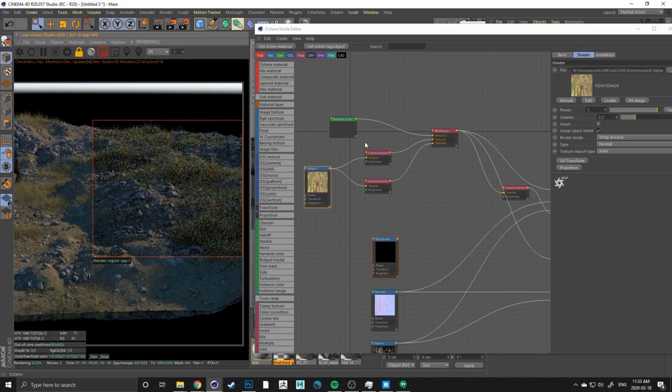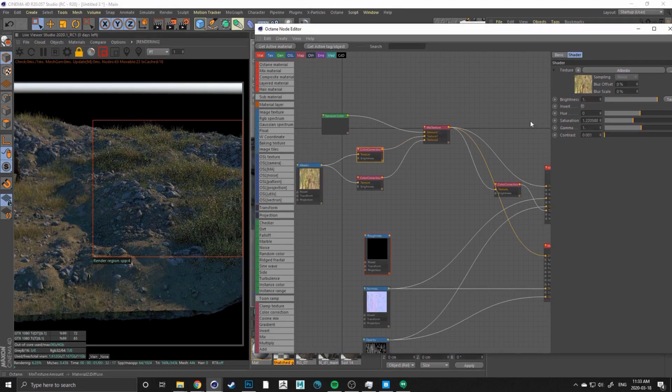There we go. I'm actually going to isolate this little region out. Okay, so let's go into our first color correction node, and you can see that once I lowered the hue significantly and bring it up significantly, now we're getting areas of blue and areas of purple. What we're going to do is something super subtle. Just bring it into the positives barely and into the negatives just barely. And this just helps vary up the grass a little bit more.